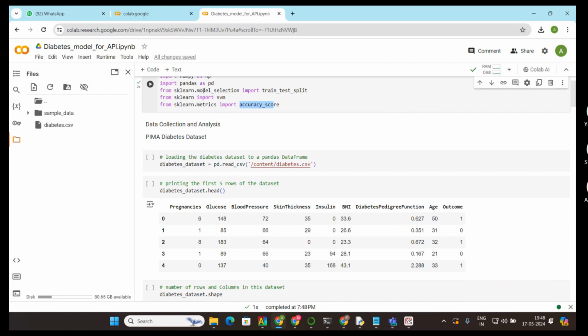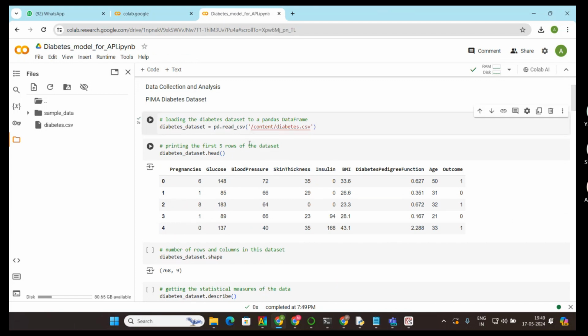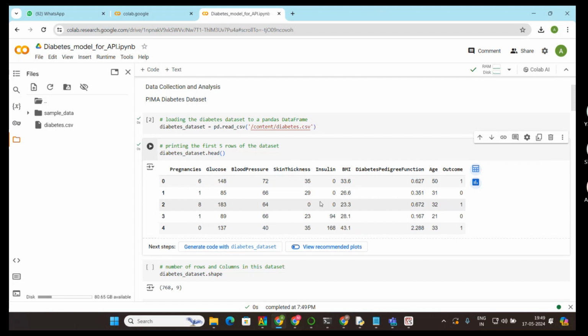If you are using Anaconda, you have to install them one by one into Anaconda, and then you can use it. You have to do that one time; you should not repeat it again and again. If you install it once in your system, then you can use it. The next thing is connecting the data set with your diabetes. I have repeated these many times. I'm just running this because the concept here is not this one. The concept is deployment.